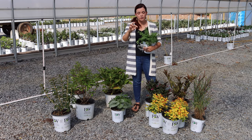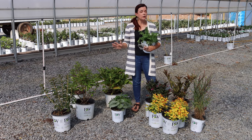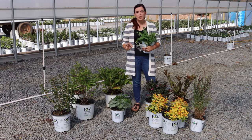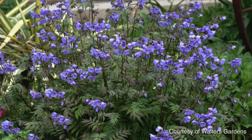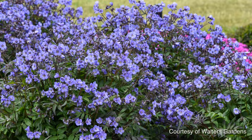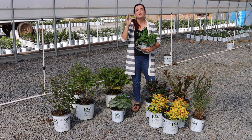So in the pines, if you remember, different parts of it can be really shady with just a little bit of filtered sun. Well, Heaven Scent did amazing, did fantastic. Even with our hot, humid nights, we keep them well watered, they do great. And in the spring, they have the sweetest stalks of blue flowers. So this is a fantastic perennial for the shade garden. If you're in zones 6 or 7, I would even say your deep shade garden.